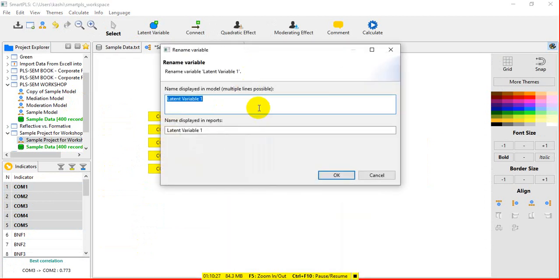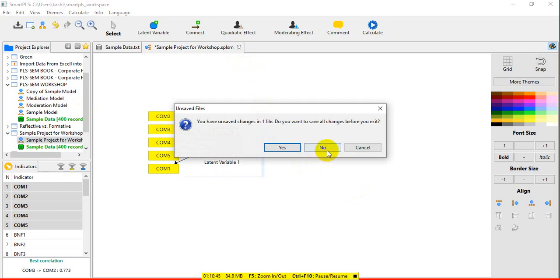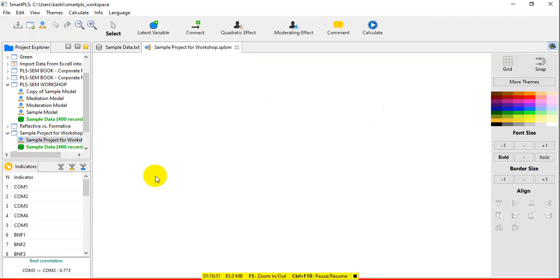Are you able to do it, ma'am? No, sir, I don't have the indicators. You don't have indicators? Why is that? Have you imported this file? Yeah, it's there. Oh, okay, ma'am, it will not show unless you create a new project. You have to create this, madam. Look, as soon as I created a new project, this came automatically.